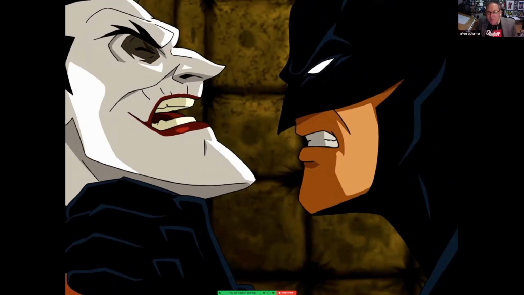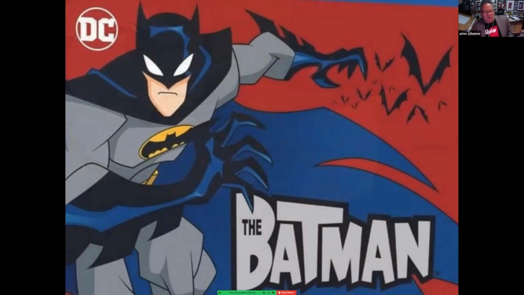And then there were the versions of Batman that came out in the wake of the Batman animated series, like this one. This ran for a couple of seasons. I gave it a try. I didn't really like it. I think this is in the early 2000s. And it was just called The Batman. But you can see how the big eyes, very Japanese influence, also kind of keeps the Bruce Timm tradition.